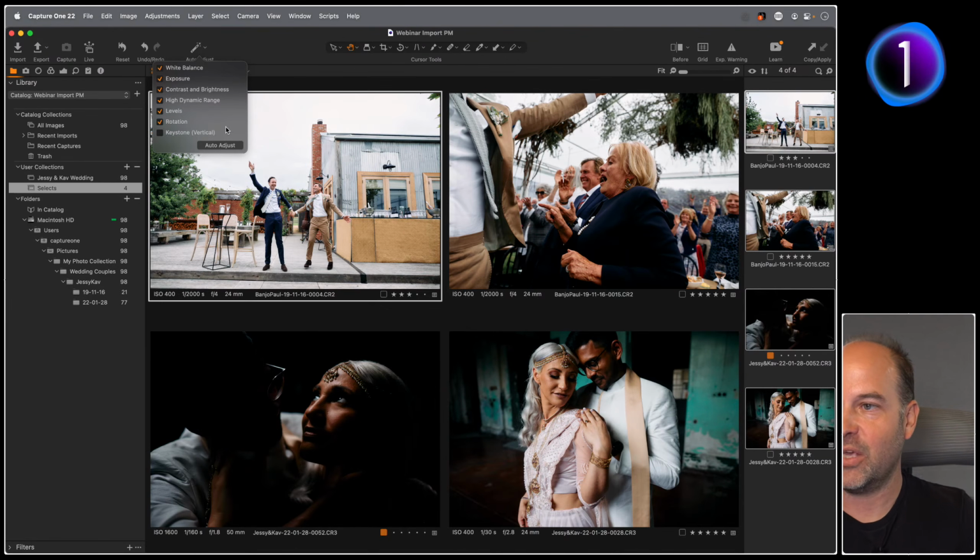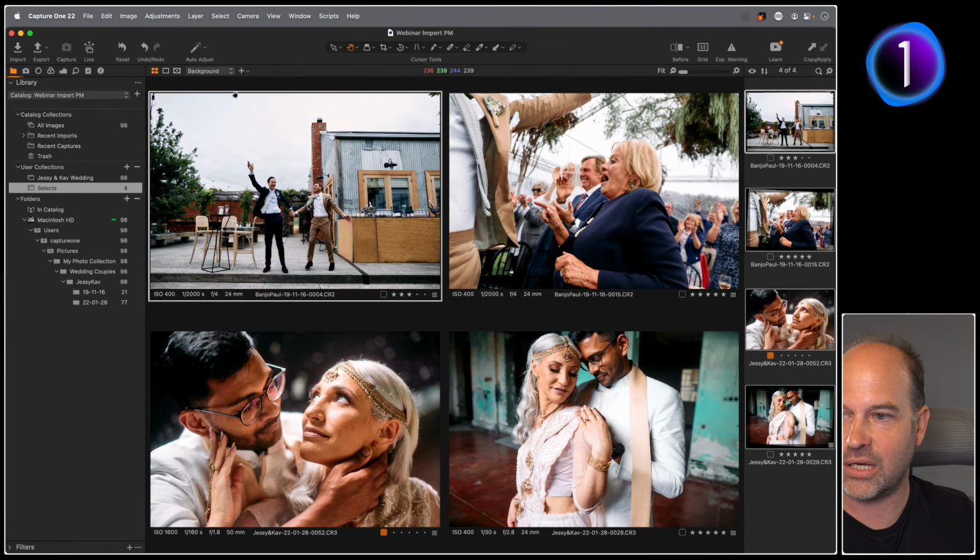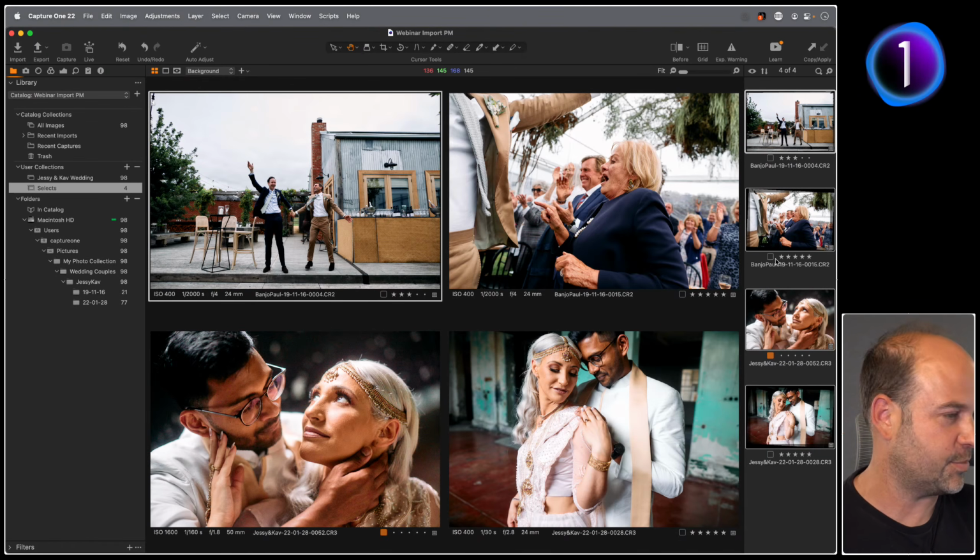So obviously if you're not shooting stuff which requires keystone, don't have that. Rotation will do the automatic AI rotate, which is very handy. And then you can pick and choose what else you want in that. If you're confident your camera is auto white balancing nicely, then I would take that one off. But I'd be tempted to leave all those other ones on. Because if I say auto now with these 4, then Capture One's going to go ahead and do its business like so. So it can save you a lot of time just to get those basic adjustments down pat.